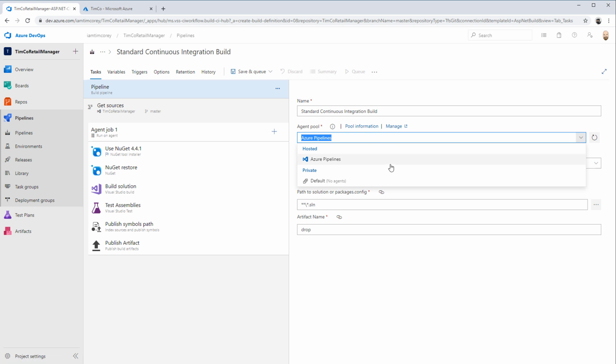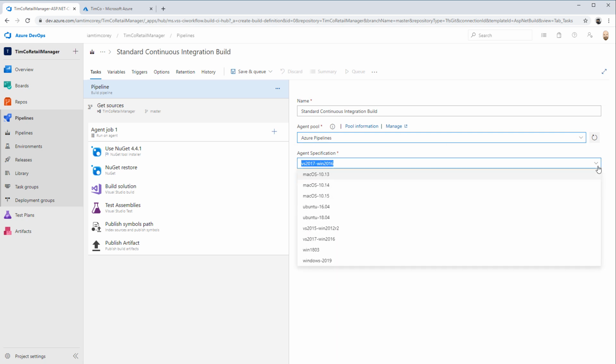These links will take you to more information about how to set up a private pool. That can be really helpful for a full production environment. So if you're building a real application that's got a more sizable build process, then I would recommend creating that private build agent. It's getting faster, and it's going to be able to cache things for you in a way that the provided one cannot. But this way, you can have a lot of things going on, and it's just more efficient to do it that way. So, but for our purposes, the Azure Pipeline hosted version is just fine. That will do the work you want.